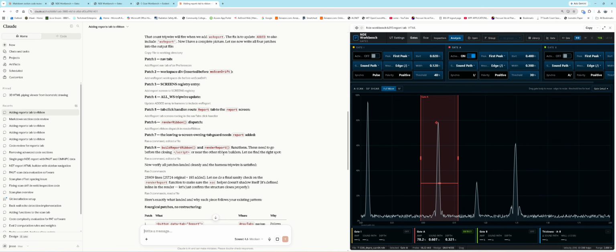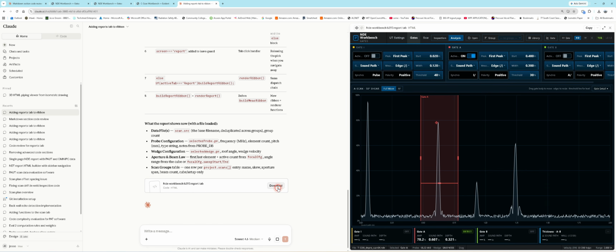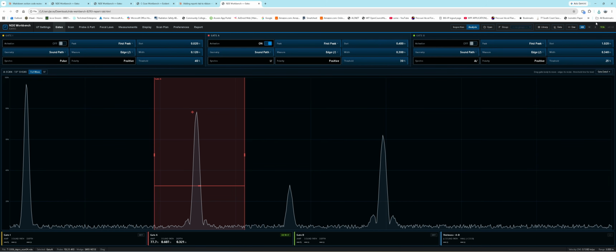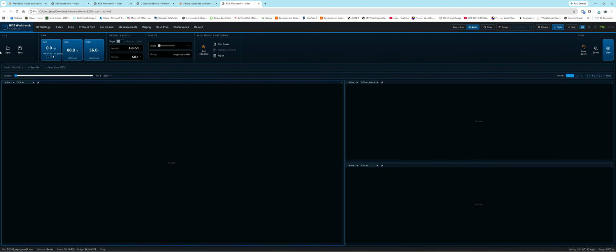So let's go back over here. Looks like it's completed it. I'm going to hit this download button. Now there's my report, and I'm going to go ahead and open that up. So here's my same program, but now I have a reports tab. When I click on the reports tab, it will pop me out this basic report. And you just modify it from here. So I could tell it only list the first file name, because it has 4 files here. But it's not bad information either. There's my probe configuration.